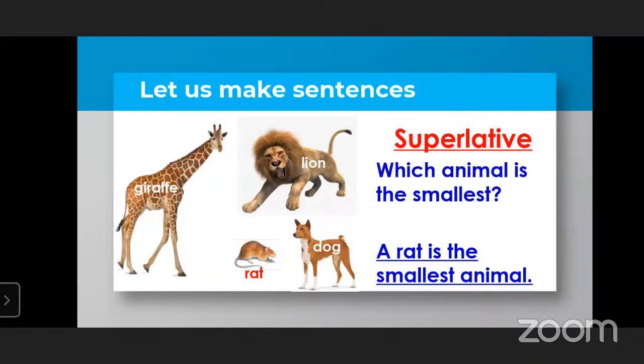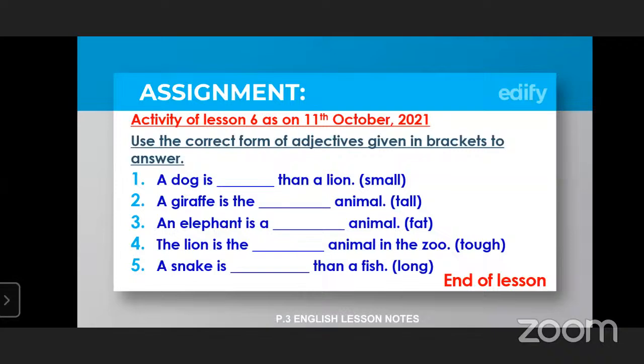I guess you have finished writing. So here is the activity. We have 13 more minutes to go. I will use the remaining time to show you something on Google Classroom and how to subscribe to the YouTube channel. So here we have our activity, which is there on Google Classroom.